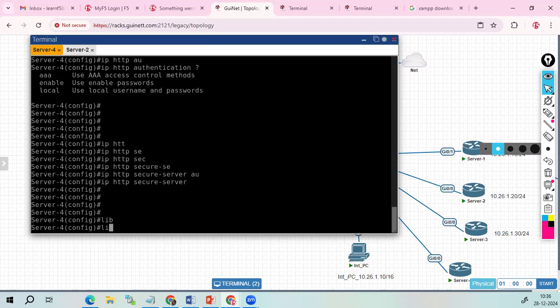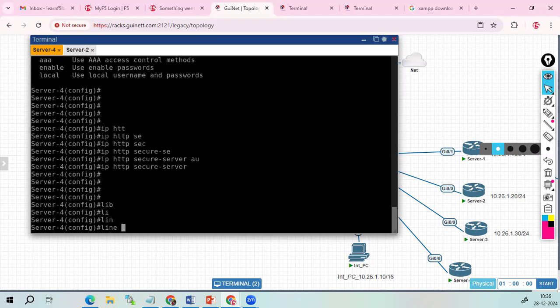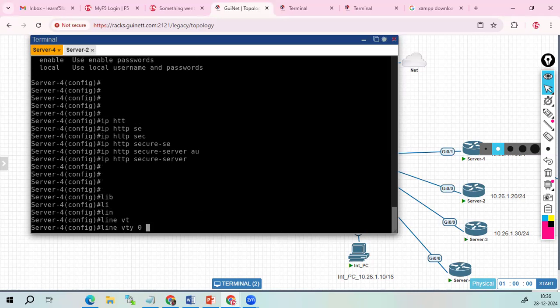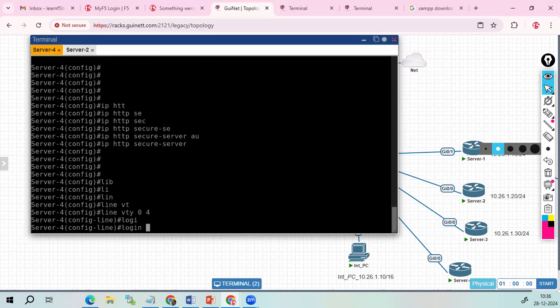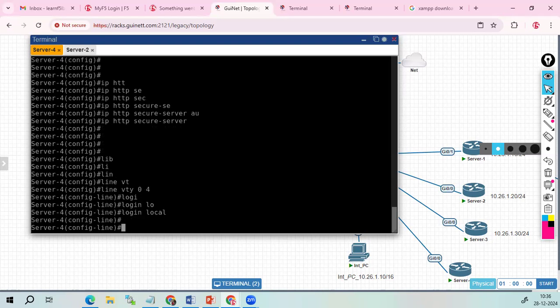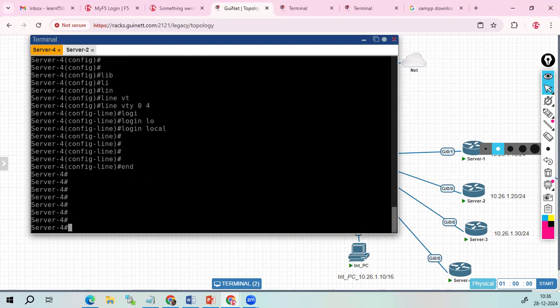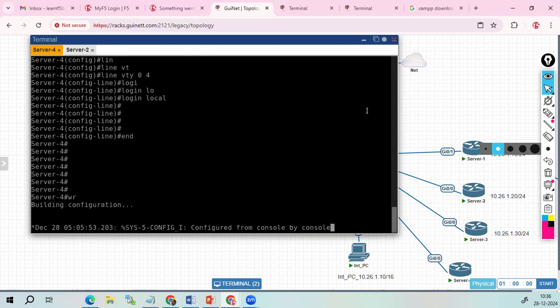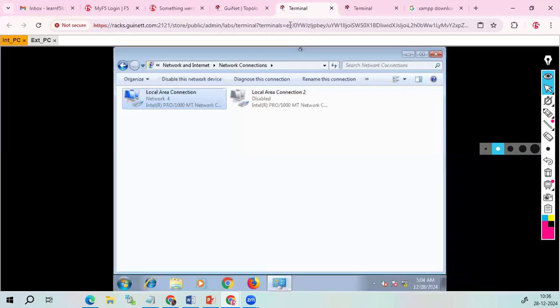All right. Line VTY 0 4, login local. Anything else we need to do? Nothing, sir, it's fine. Go to the management PC.